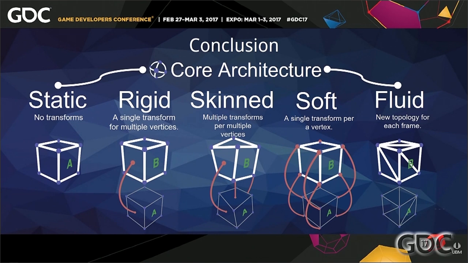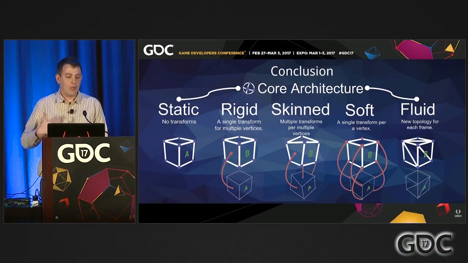So now wrapping into the conclusion. We talked about the core architecture. Zabir went really in depth on the engine side, but we also get the static, the rigid, skinned, soft, and fluid. When you build based on these kind of base definitions and you allow to author for it, it separates out the technology for you and it becomes easier to optimize. Now we know originally that everybody was just using fluid and then kind of moved on to rigid. But if everybody starts moving on to soft and skin, and as you guys go out and develop these systems further, you can further optimize them.